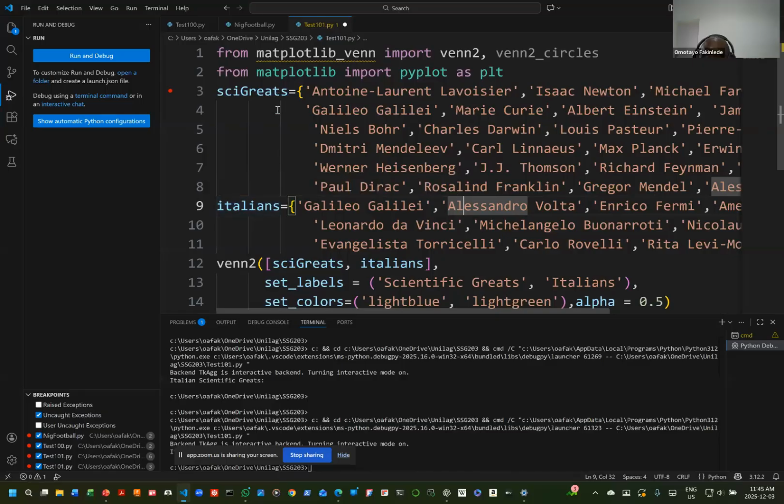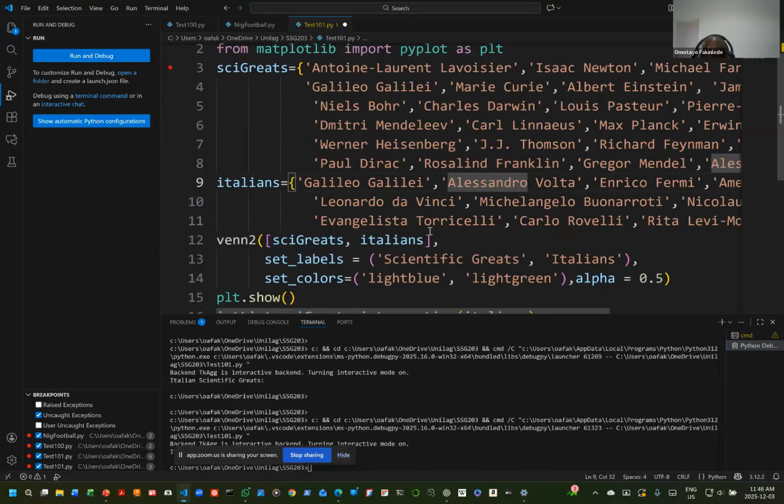Instead of science grades and Nobel laureates, I have science grades and Italians. From line 9, you have a set of Italians: Galileo Galilei, Alessandro Volta, Enrico Fermi, Amerigo Vespucci, Leonardo da Vinci, Michelangelo, Nicholas Evangelista, and so on. Some of these Italians are also scientists.